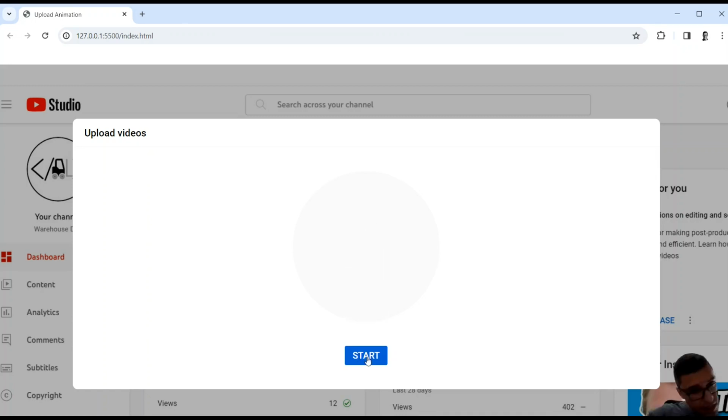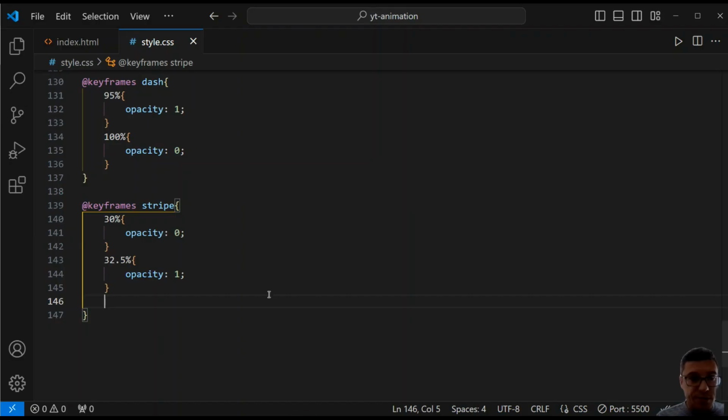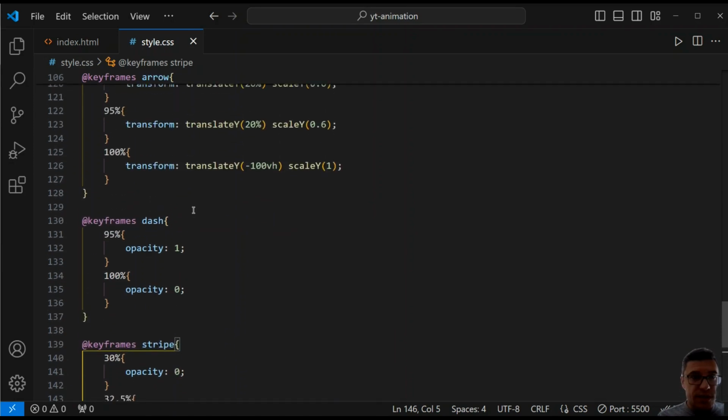As you can see, when the arrow goes down again, this white stripe has a height that's longer than it should be. So I need to make sure to also decrease the height of the white stripe. So let's take care of that. Alrighty, back in our code, let's have a look.